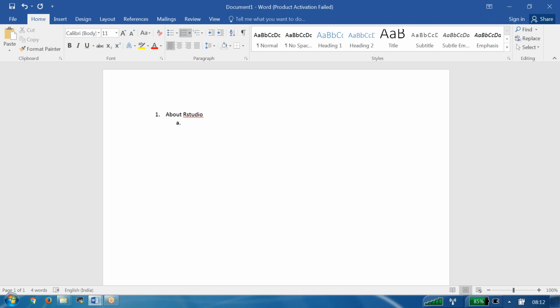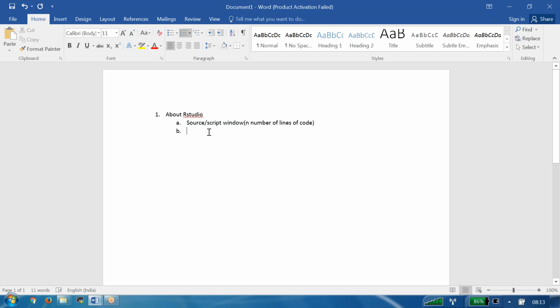One is called the source window. It is also known as the script window. The source window or script window is the place where we are going to write our code. N number of lines of code you can write here.